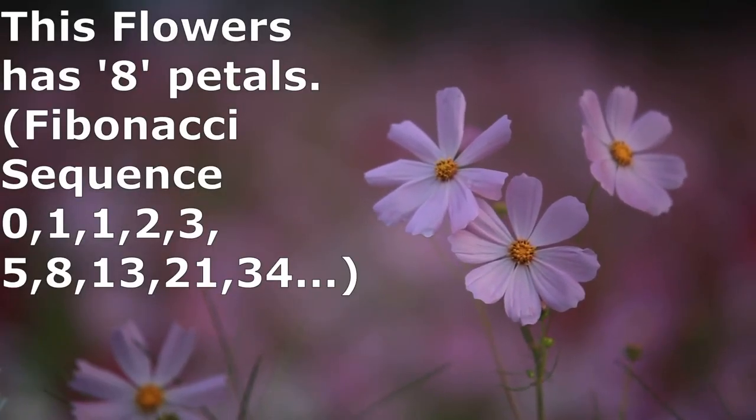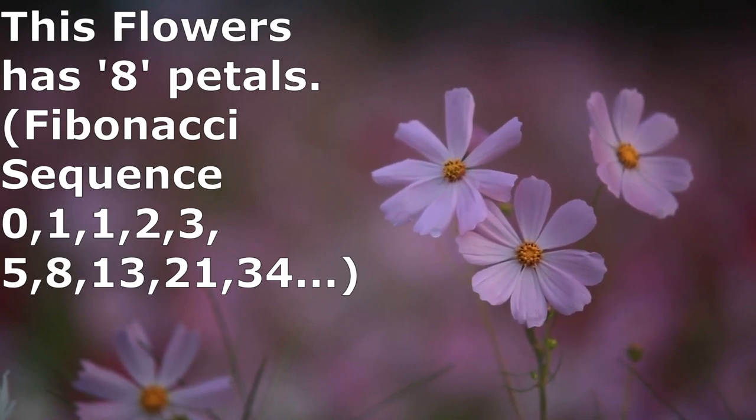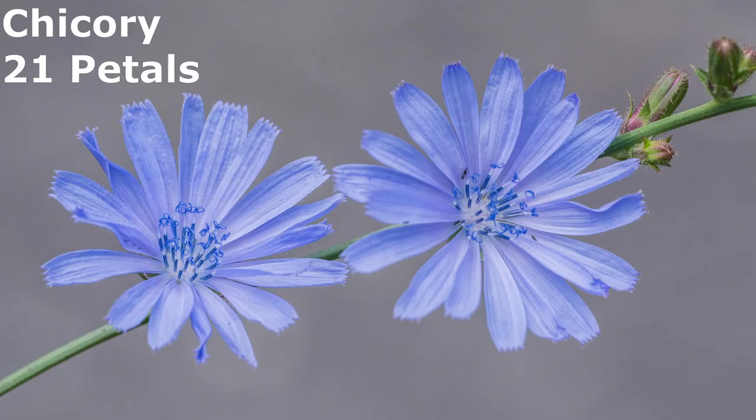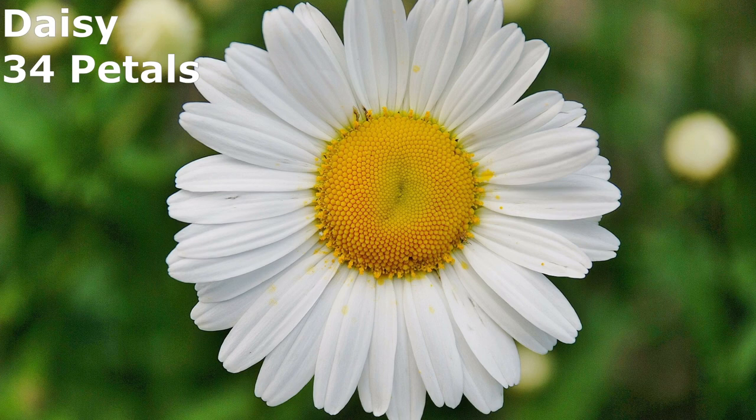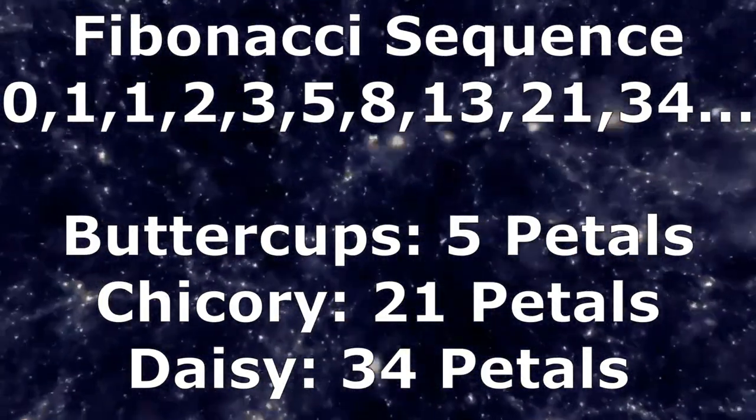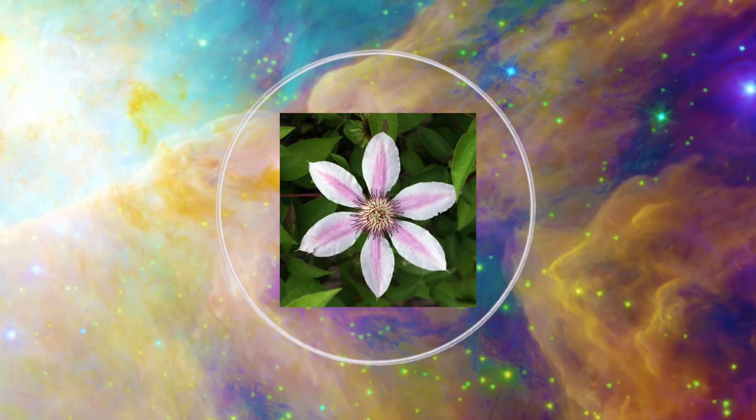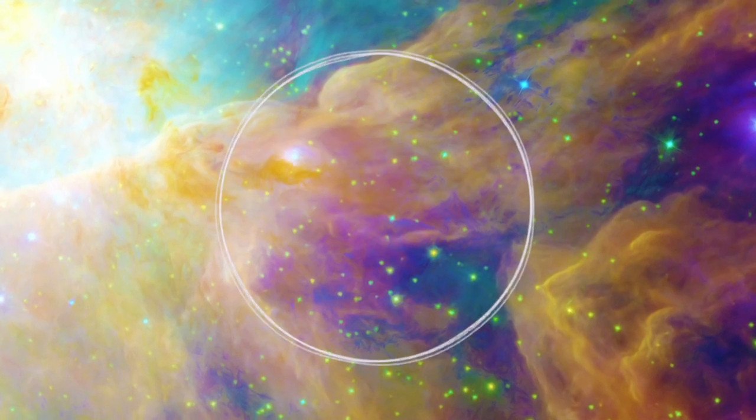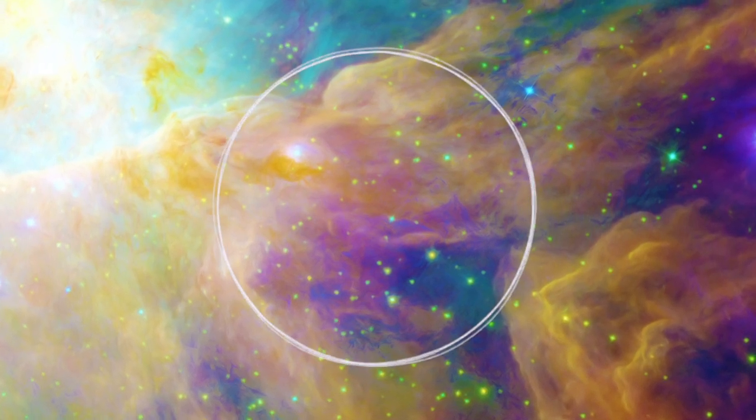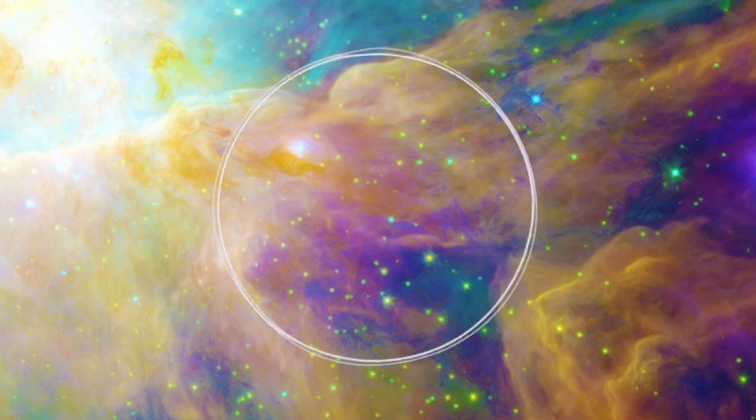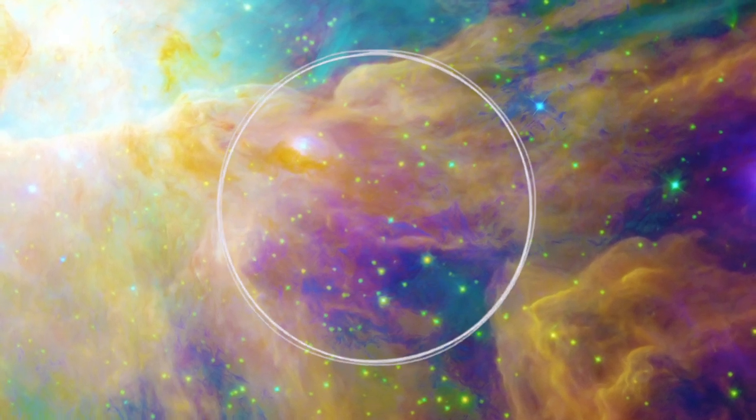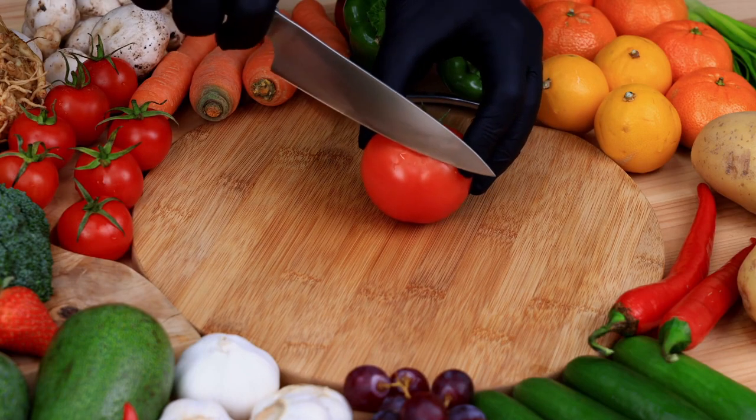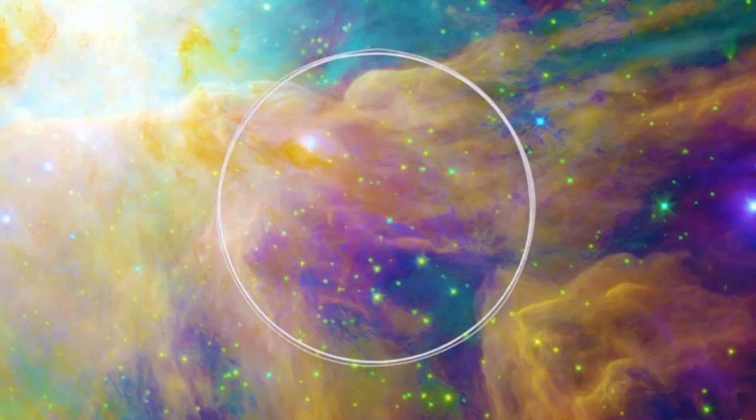It's surprising to note that there are numerous examples in nature where we can find the presence of golden ratio and Fibonacci sequence. Like, in many flowers, number of petals are one of the numbers present in the Fibonacci sequence. For example, buttercups have 5 petals, the chicory 21, the daisy contains 34 petals, and so on. Note that all these numbers are present in the Fibonacci sequence. Clematis, 6 petals, lilies, 6 petals, passion flower, 10 petals. Were these flowers not designed then? So would that mean not everything was designed? Why would some but not all have the Fibonacci sequence used in design? Since not everything on this supposedly designed planet follows the same design characteristics, we can now reject this one. So, down to 5. Many, but not all.